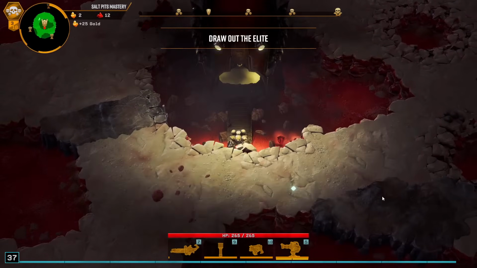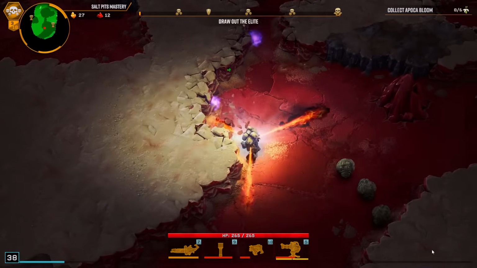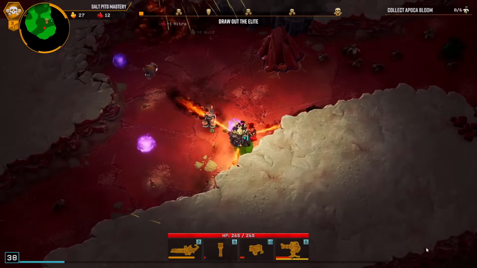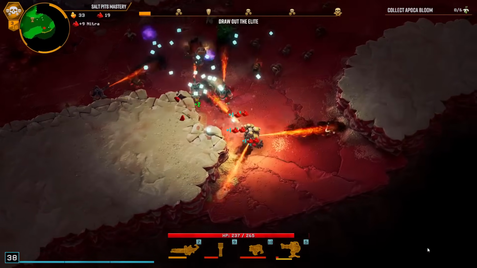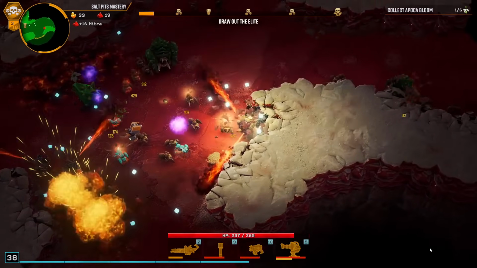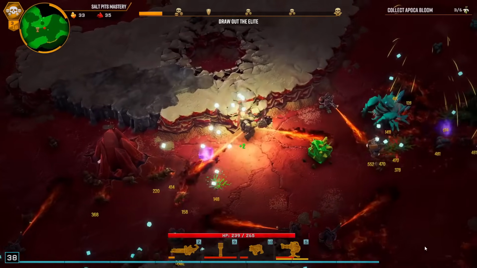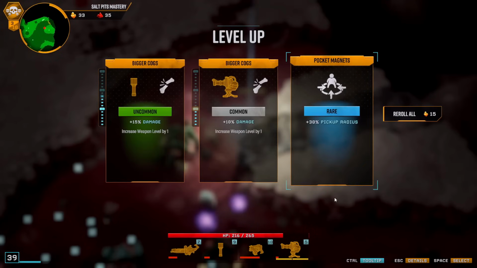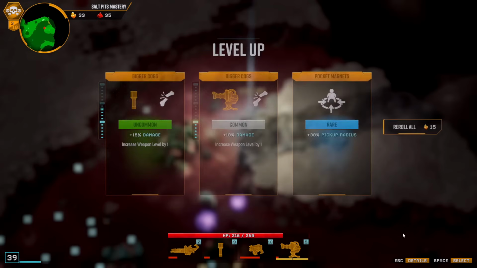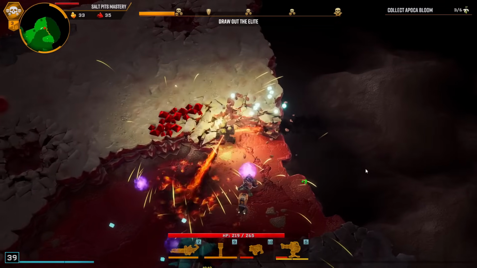All right. Picking up pretty much all XP gain. Since we now also have an XP scanner, probably going to be worth. Would also even get mining on the flame turret as well. Yeah, I need some pickup radius still, I think. Get one pickup radius. Make sure we get everything.